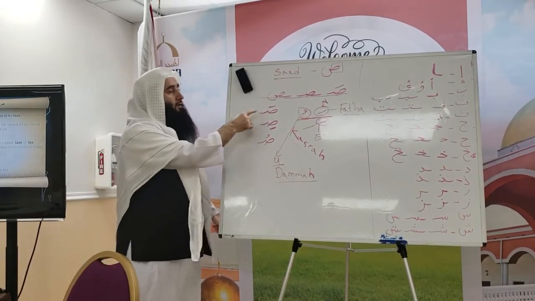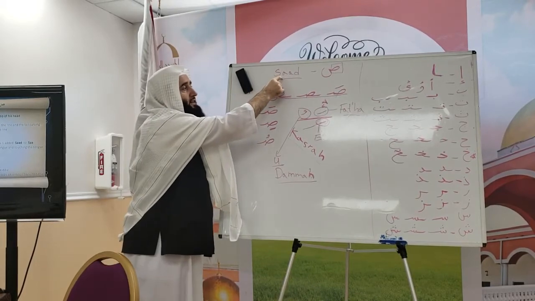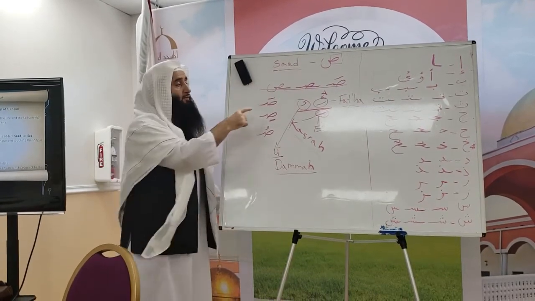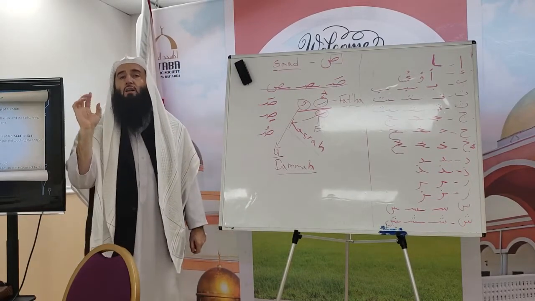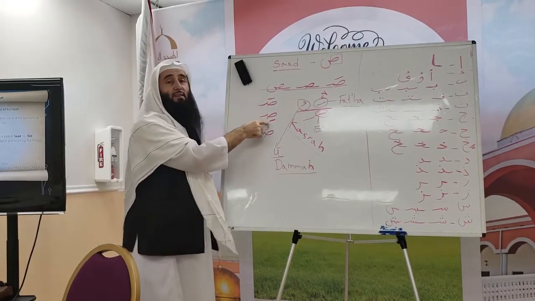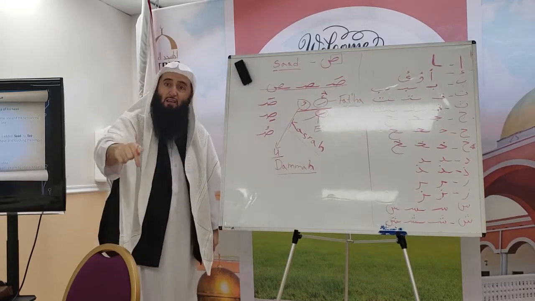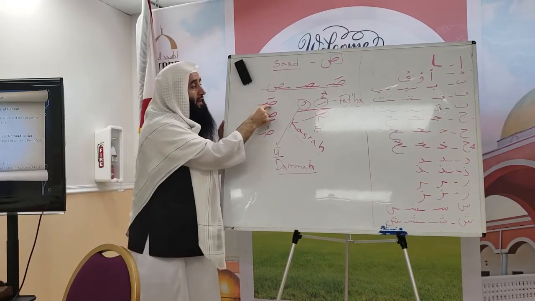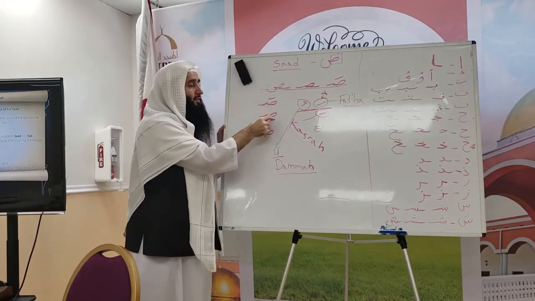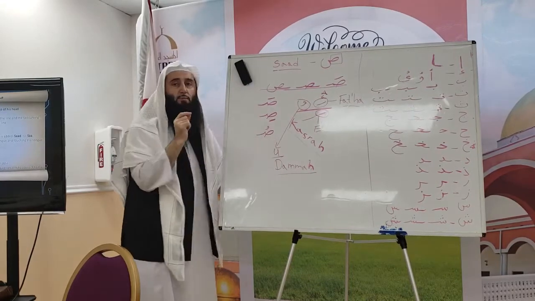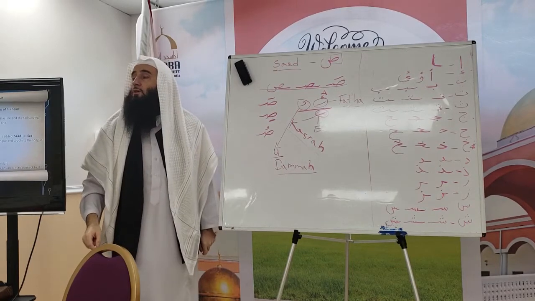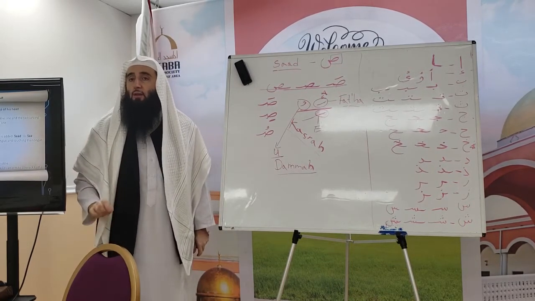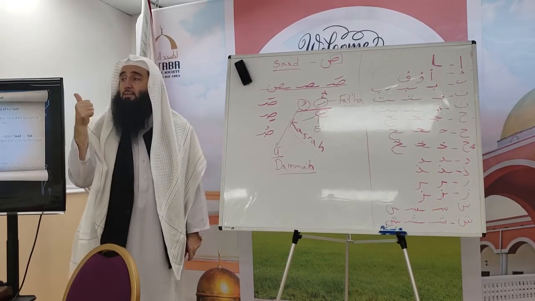So now, this letter sad, if I put fatha on top it becomes sa, heavy. If I put kasra it becomes si. All the time we read the letter, then the symbol. So this one becomes su. So remember when I told you the letter has a shape?